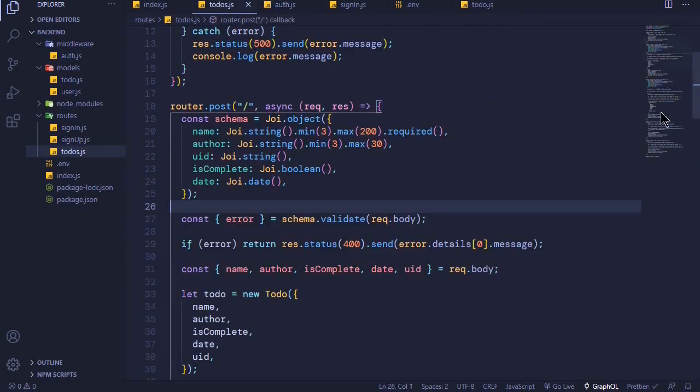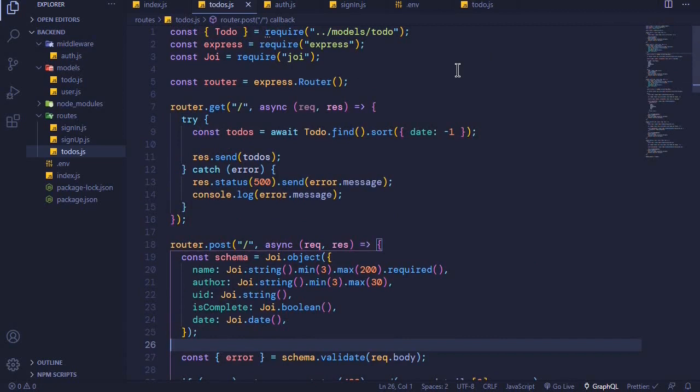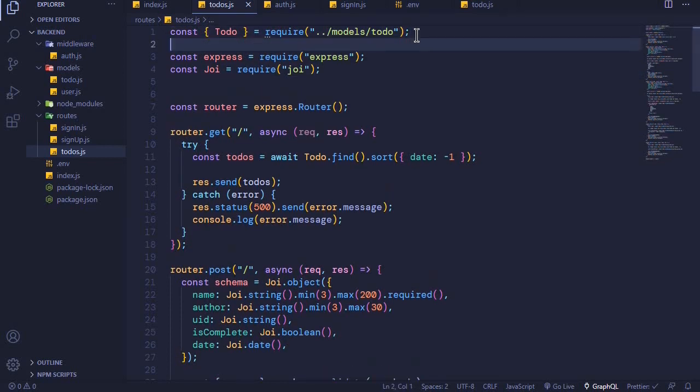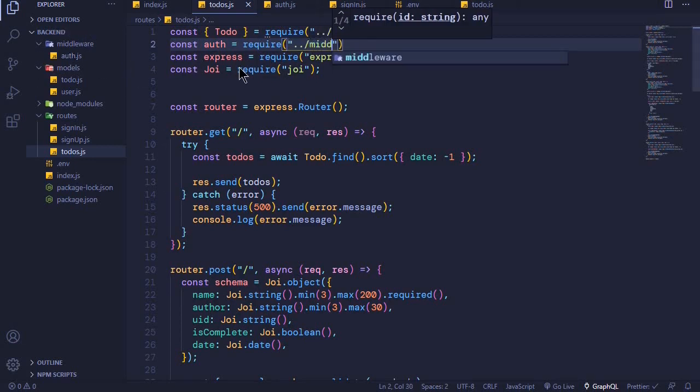I'll come to todo.js, scroll to the top, and I can import it at the top here. So I'll say const auth will be equal to require, one step upwards, and then access the middleware folder, and then we access our auth file.